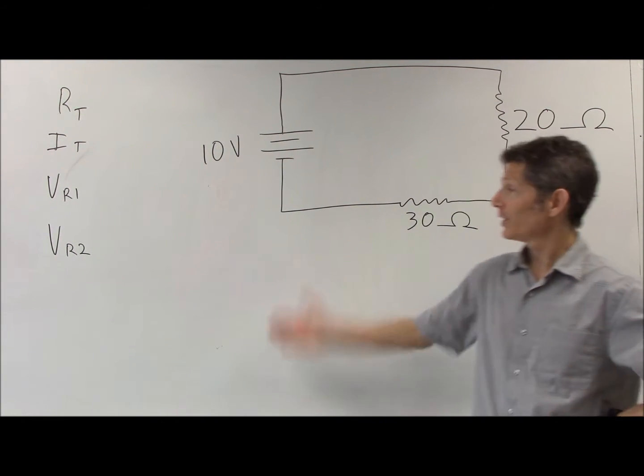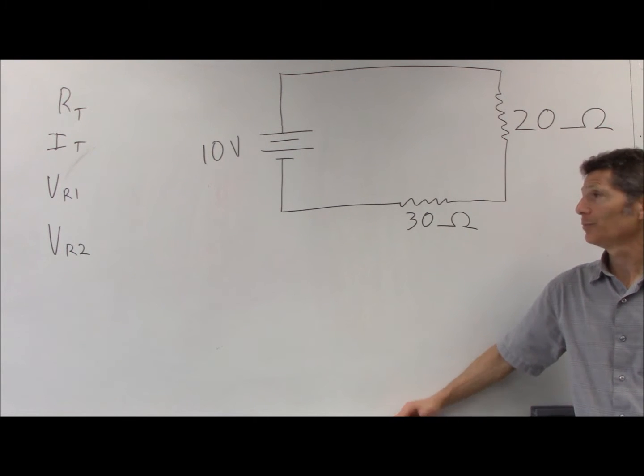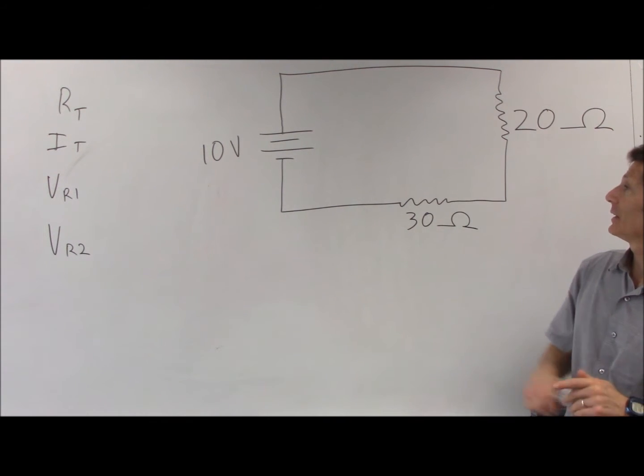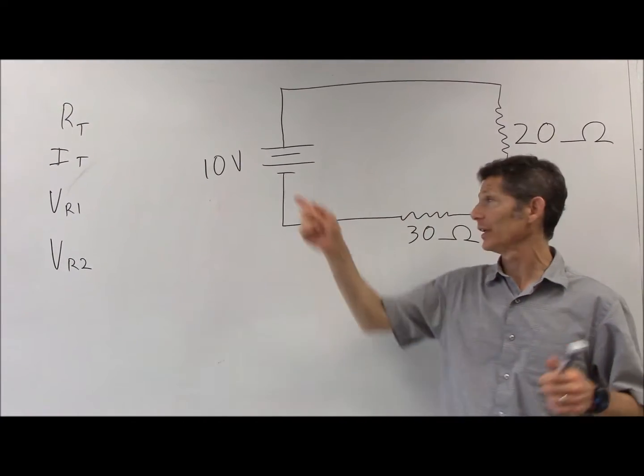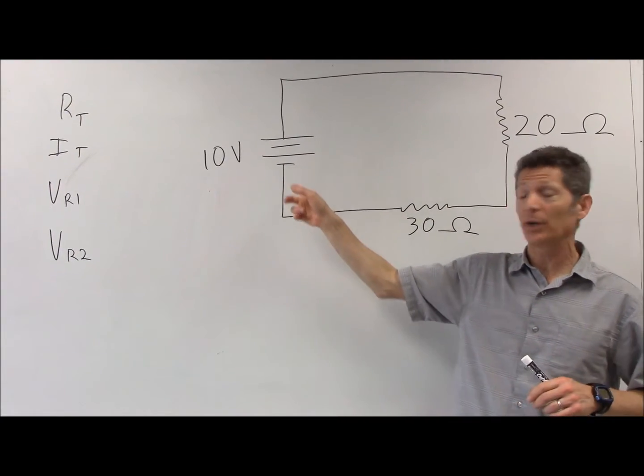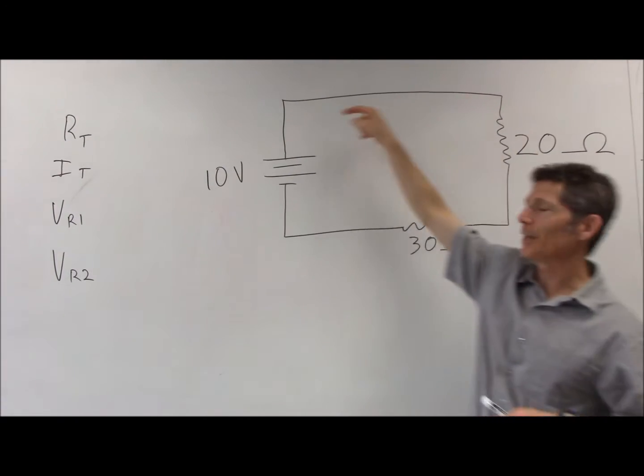Honored to be here. So this is a circuit, and I'm just going to do a few calculations. This is a series circuit. There's only one path for the electrons to go, obviously. The electrons are leaving the battery. This is my battery. They're going through a couple of resistors, and then they go back home.